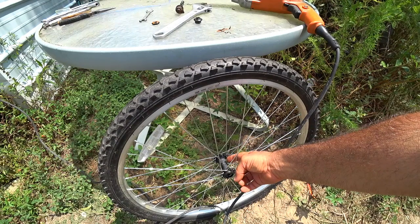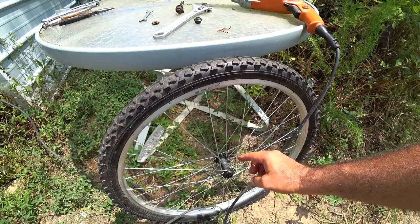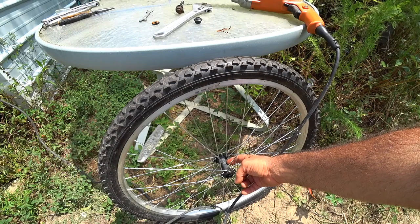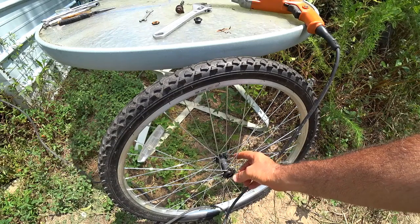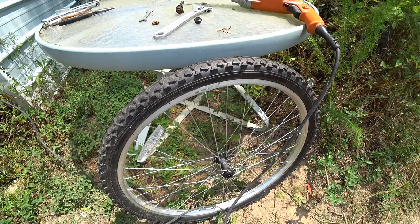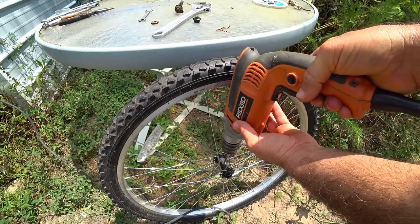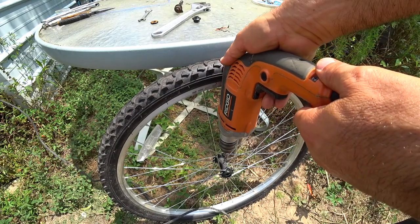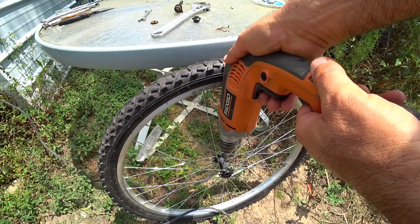What you want to do is find a place in the spokes that is the widest opening, and take a small punch to make a little punch indentation to help your drill bit stay in place. You want to try to put the fitting right in the center so that when you pump grease into the hub it'll be right in the center and the grease will come out equally on both sides. Get your drill positioned in there — if it's at a slight angle it's going to be okay, because when you thread it you can straighten up the threads.